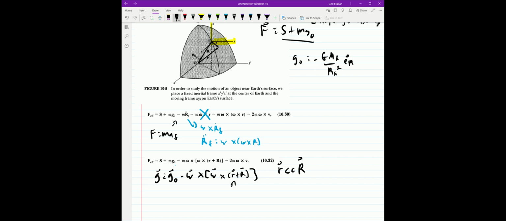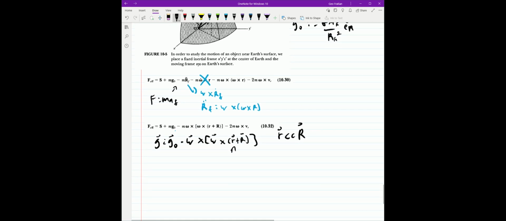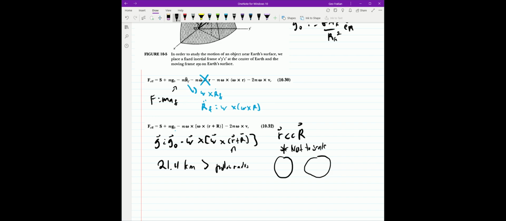And since we know the Earth is not really a solid sphere, it's basically a strongly viscous liquid with a solid crust. Because of Earth's rotation, it's deformed so that its equatorial radius is 21.4 kilometers greater than its polar radius. So it's not a perfect circle, it's more like a thick circle like that. Not to scale. Notice that this is much wider. This is the perfect sphere case.